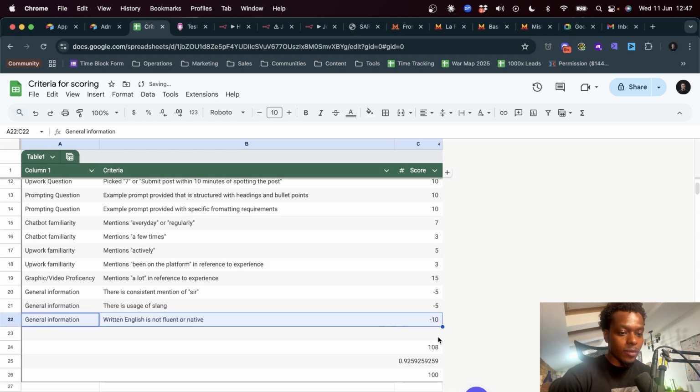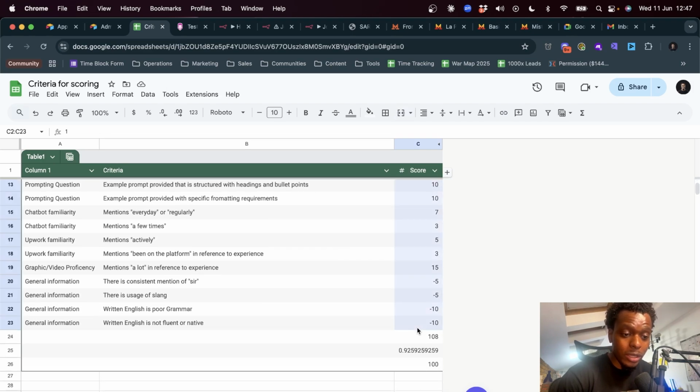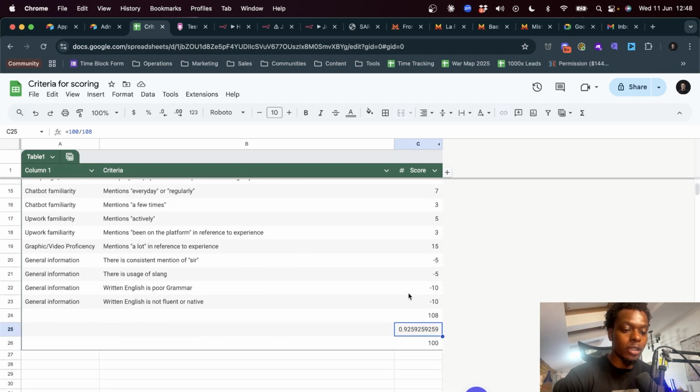But what that does is it basically creates a score. So these are just arbitrary number values, by the way. These are just completely arbitrary number values. And this gives us a score. Now, I wanted the score to be out of 100. So the fact that I got 108 meant that I needed a factor to multiply my answer by to get a score out of 100 based on the criteria that I've put up here. So when you see this number, 0.925925, you'll realize exactly what it means. It's just me dividing 100 by the score number that I got in the first place. Now that got us to 100 because it started at 108.